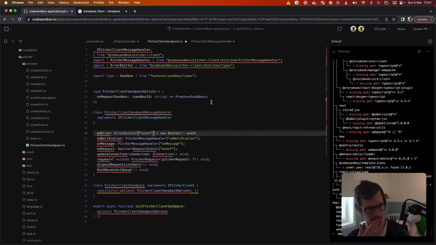I have to move faster than this. How can I move faster? And we don't have request event here.